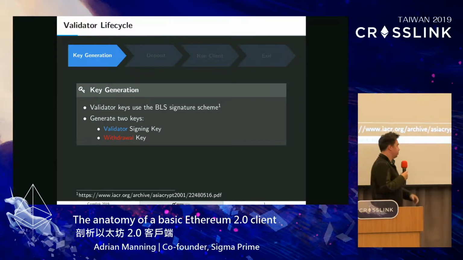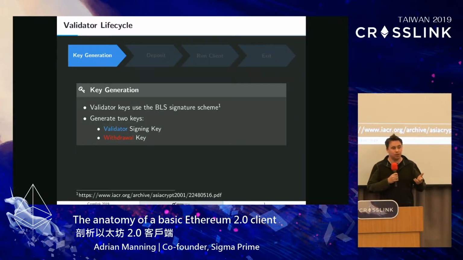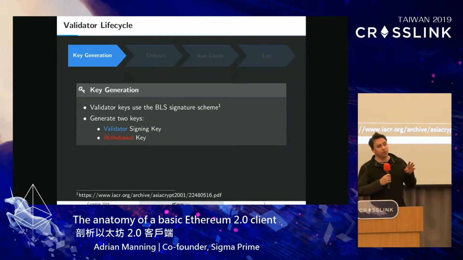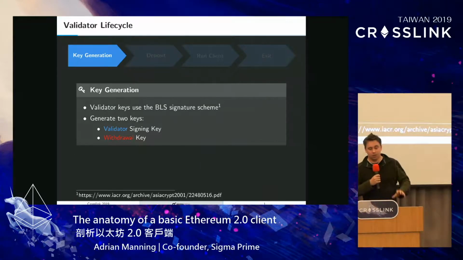So in Ethereum 2.0, we're transitioning to proof of stake. In Ethereum 1, we have miners. The miners do proof of work and contribute to the system. As a result, they get a reward for doing this. In Ethereum 2, we have proof of stake, which means you have to contribute some stake and perform some actions on the ecosystem in order to get rewarded. So the analog of a miner in Ethereum 2 is a validator. You need to be a validator in order to participate in the system. And by being a validator, you'll be rewarded for contributing to the system.